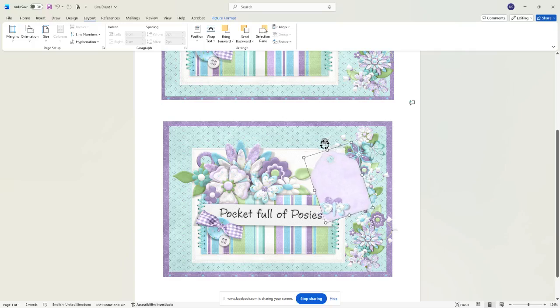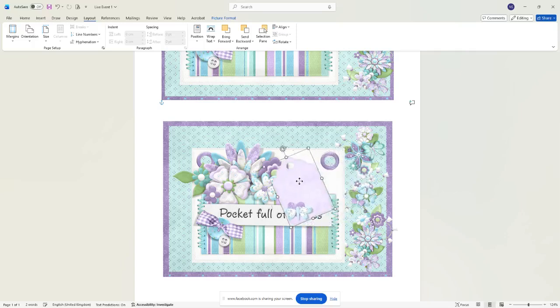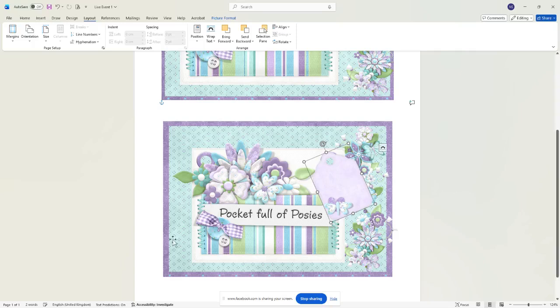So using that, you can change it all over the place. So I'm going to angle that, and line up the punched hole in the tag with the eyelet that was in the pocket full of posies. Now I think that's still possibly just a touch too big, so I'm going to reduce it a little bit and just click and hold and drag this. If you left click, you can drag that anywhere you like. I'm going to pop it on there.